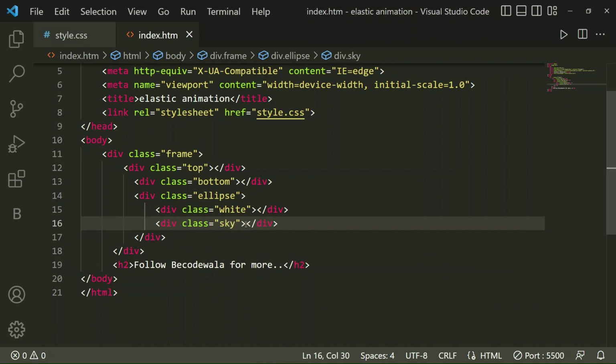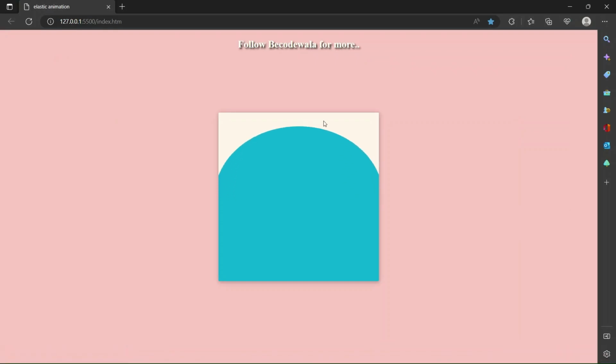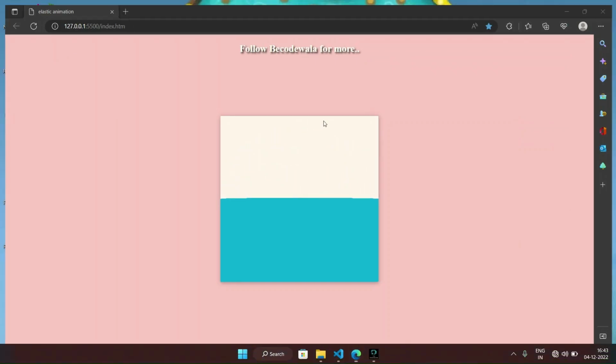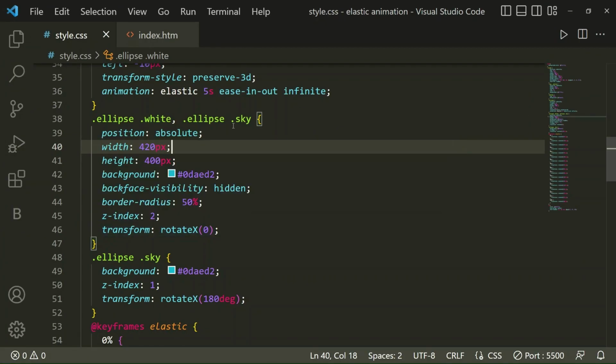It should be sky. So here I'll save the change and see the output. See, it's showing nicely. So here I have targeted my class white and sky.